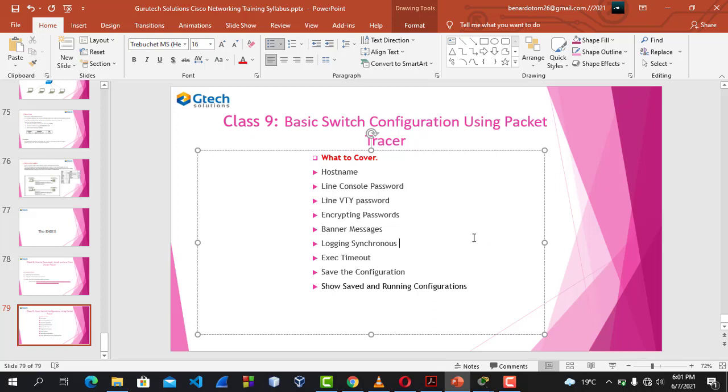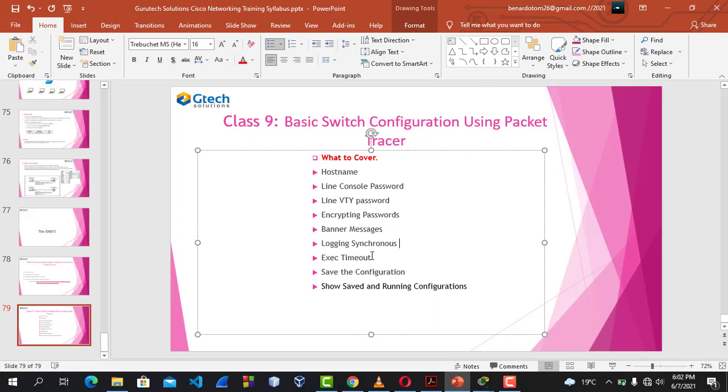You know, sometimes when we are configuring a switch, you get interrupted by log messages. So to prevent that, we specify a login synchronous command in these devices in order to prevent that scenario. Okay? Login synchronous is normally configured on the line VTY or line console.